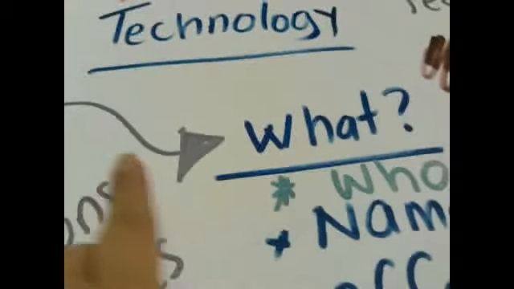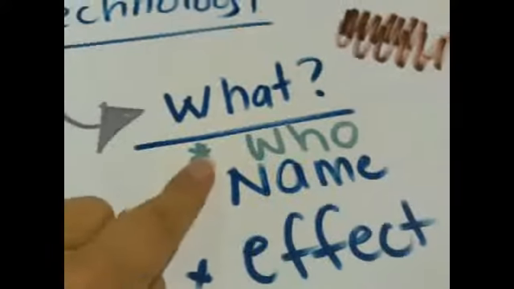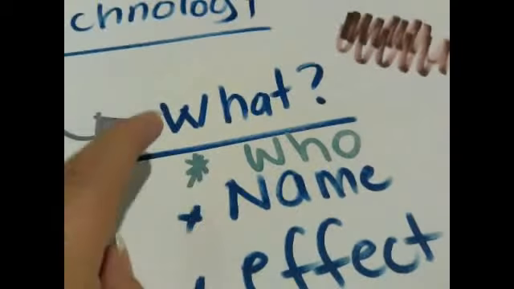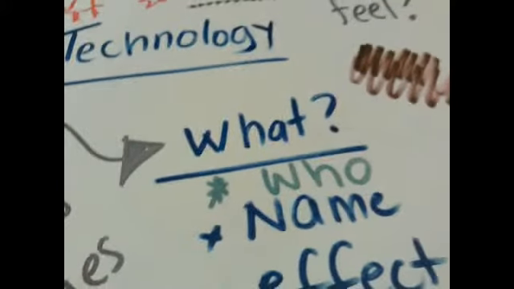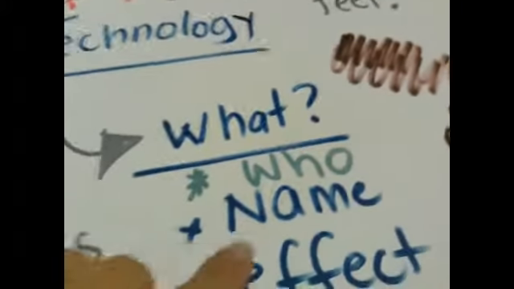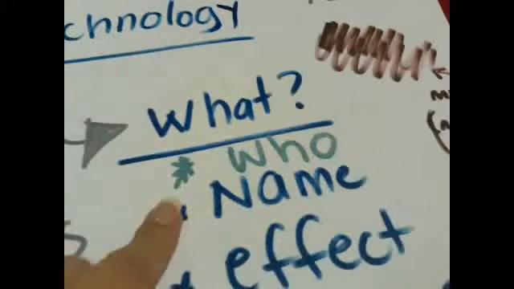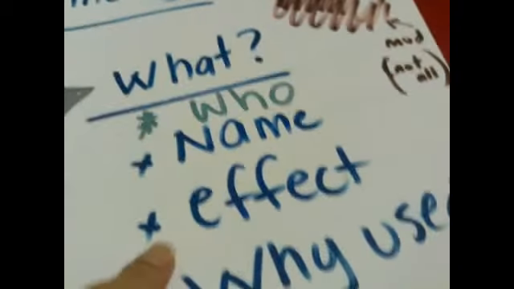So be specific. What was the technology? Who used it? When did they use it? Did another country then make their own version, which they did, often in terms of, for example, the gases. What was the name of it? I want to know, if you're mentioning machine guns, you're mentioning guns, give me the name. So you're being specific. What was the effect of that technology?